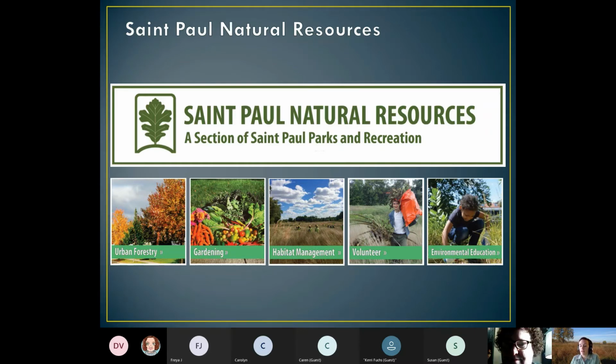It's our urban forestry program. They're the folks responsible for maintaining the health of our urban forests, so all the trees on public land. We have a gardening program that maintains all of our in-ground and raised garden beds with the help of volunteers. We have our habitat management team, so we have 2 year-round staff there, and they are responsible for maintaining 2,300 acres of natural parkland in St. Paul. So that's 2,300 football fields worth of natural landscapes that we have here in St. Paul. So if it's not mowed, if it's not a soccer field, if there isn't a building there, it's just trees or prairie or river, that's going to be our habitat folks.